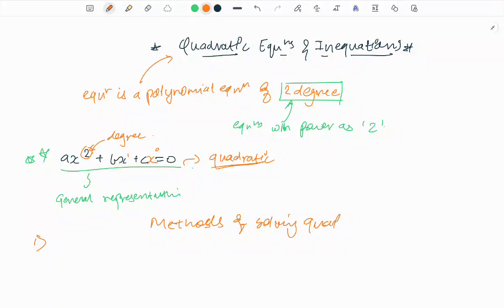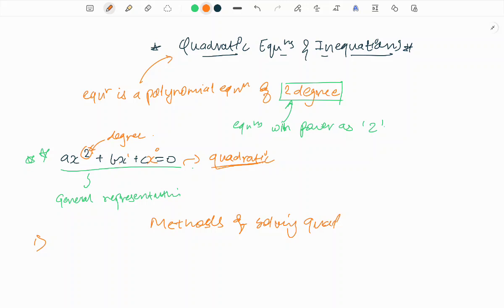Welcome guys, and today we'll be learning about quadratic equations and inequations. So stay along, we'll learn a lot about what a quadratic equation means, ways of solving quadratic equations, and how a quadratic equation looks graphically. On the graph we would know some interesting methods of solving the quadratic equations, and that would be a lot of fun altogether. So let us get started.